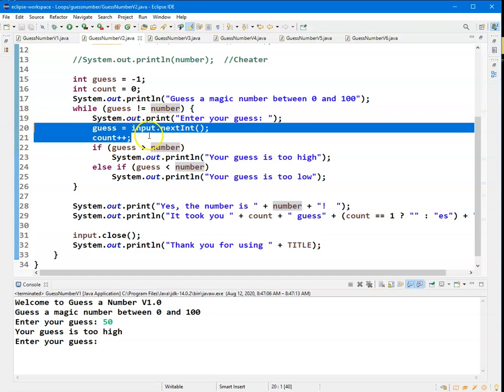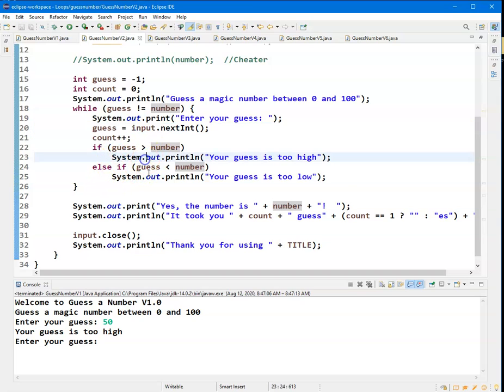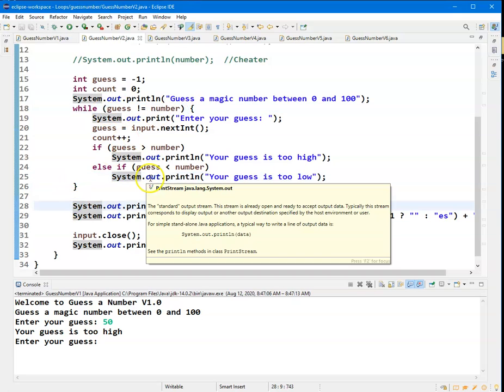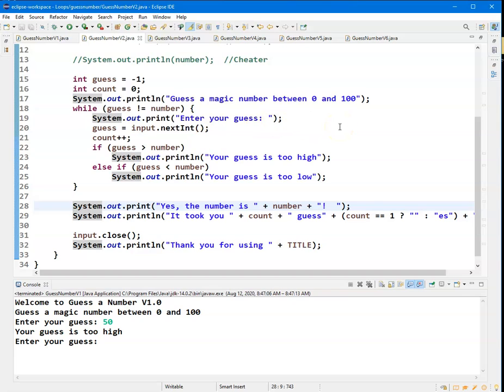Enter your guess, count it, and at this point we could say, is it greater than? Is it less than? It could be equal. That's why I make sure it's if greater than, else if. If I don't execute these two parts, then it's equal, and we exit out of the while loop. So I don't have to check to see if it's equal in the loop. What happens is once we come back here, if it's equal, this whole while loop stops, and we get to line 28, and you can print out the answer.